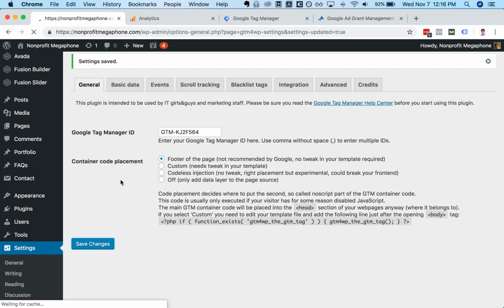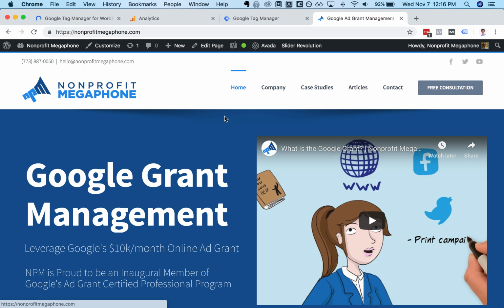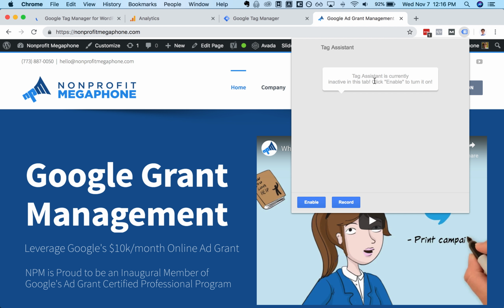So now to test that everything is working properly, we can go to our website and use a tool called the Chrome Tag Assistant, and that is this little icon here in Chrome. If I click on it, it will show me what tags are displayed on the website. If you'd like to install this, just Google Chrome Tag Assistant, and there will be a link there for you to install it.